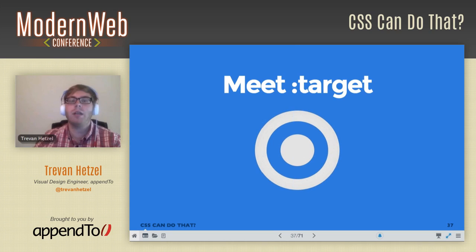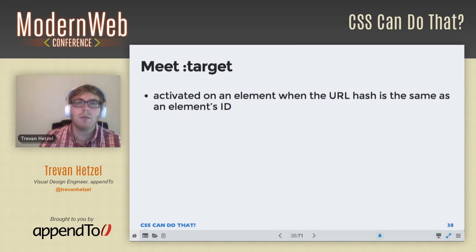I'm not going to cover off canvas with target, but target is the next technique of creating CSS click events that I'm going to cover. I mentioned there were two. There was the checkbox, which we covered, and now we're going to cover target. Target is a CSS3 property as well, so if you're worried about IE8 and even 9, I think you probably can't use target. But it allows us to do some really cool things. There's one major shortfall to target that I really don't like that we'll talk about. But first, let's check it out and see what it does.